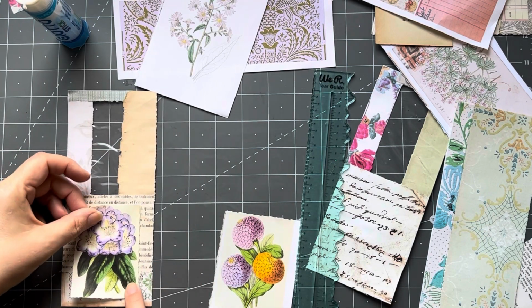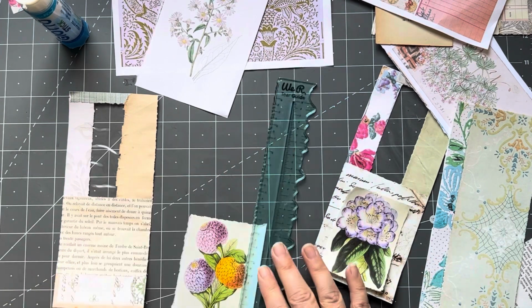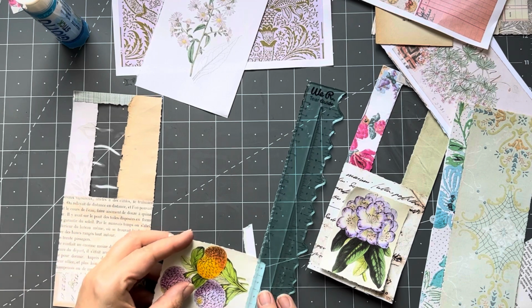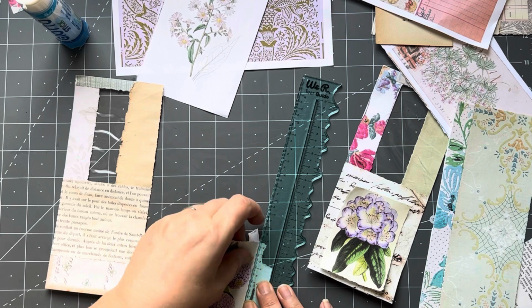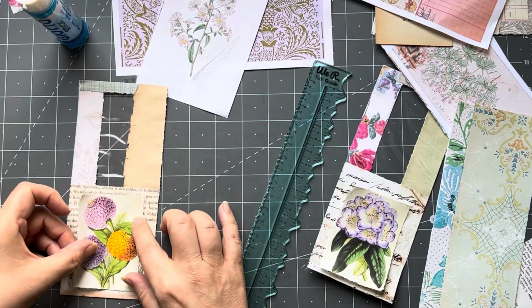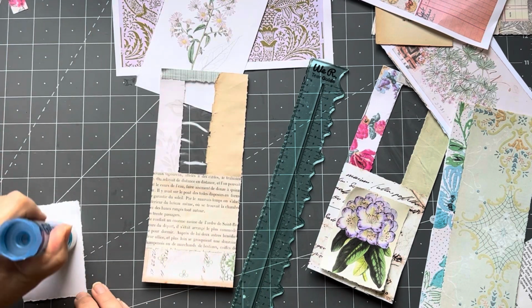I'm going to put that there. Oh no, I like it more there. Let's see if this one's going to work. Otherwise, we'll search for something else. Keep your strips because they really do help the process when you're doing these. And you see, isn't that funny? I like that one more there and the other one more on the other one.